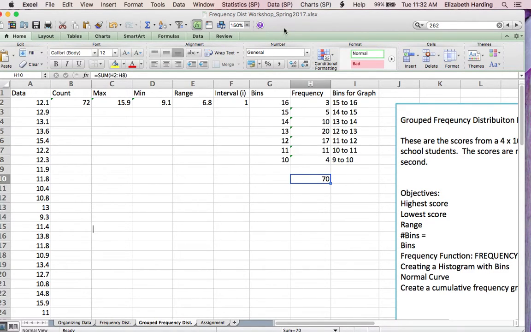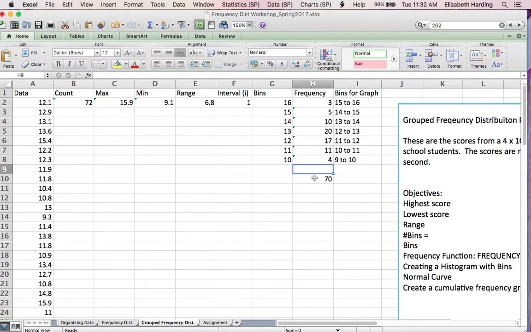And the reason why is because Excel is going to reference this column. I'm sorry. Excel is going to look for this bin here, and it's going to sort through this entire set of data and say, okay, the data points that fit between 15 and 16, they're going to go here. But what's happening is that if you look at my frequency, this formula is correct. But as I progress down, Excel progresses its formula down with me. And we don't want it to do that. We don't want it to skip anything.